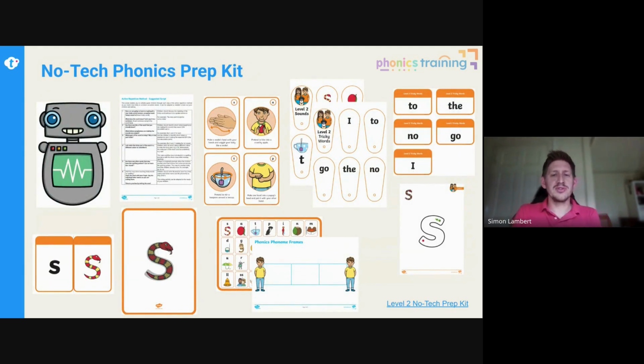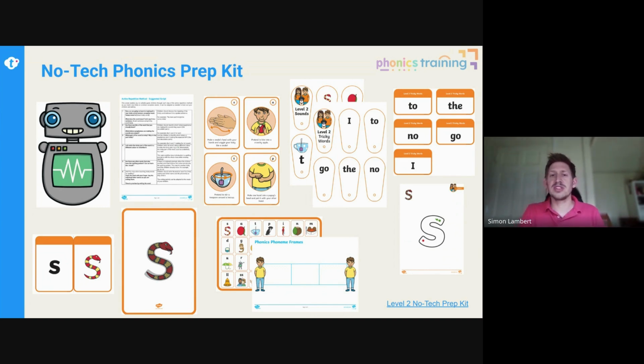The other main resource that you'll need for each lesson is the no-tech phonics prep kit. There are some resources which will be utilized throughout the entirety of the level, and we've put all of these in one place and called it the prep kit. So this provides you with everything else that you will need to deliver no-tech sessions. It is an essential set of resources and will also require a little bit of prep before you come to deliver your lessons. And there'll be a separate prep kit for each level. At the moment, the level 2 kit is on site. So we do recommend preparing a grab and go box prior to starting a new level. Then when using no-tech phonics, you'll have everything in one place, ready to deliver the session.